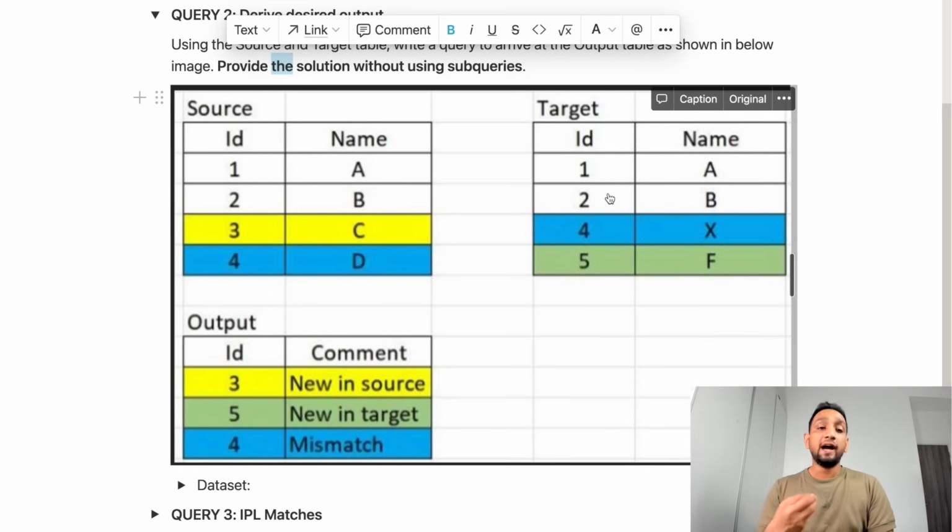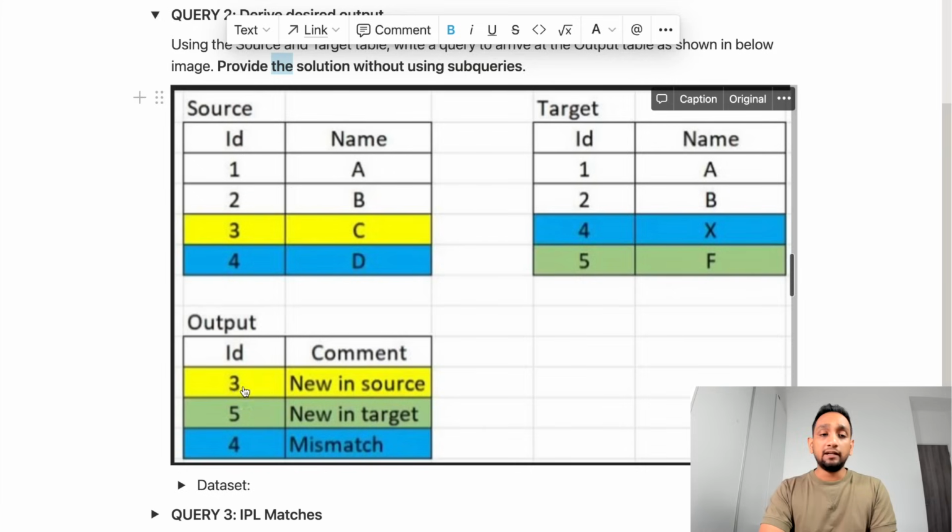So somehow I need to write a query where I will probably have to join these 2 tables, and I only have to fetch the record which is only present in the source table but not in the target table. Okay, so it looks like a left join would be a pretty good concept that we can use here. Because a left join will basically do 2 things. It will first do an inner join, and then additionally it will go to the leftmost table and see if there are any additional records in the left table which is not present in the right table, and we should capture that particular record. So let's see how to do that.